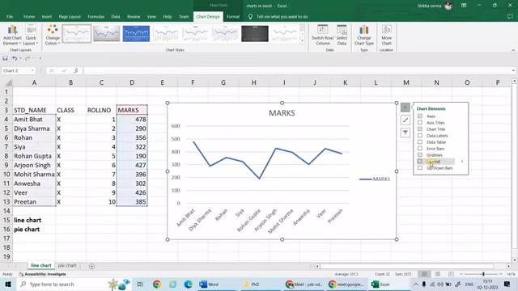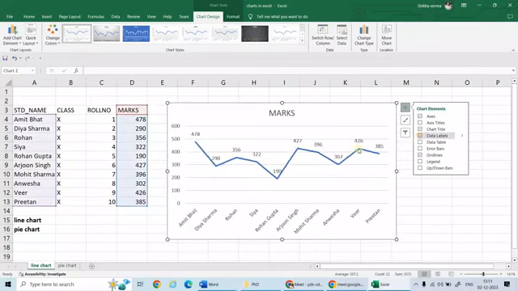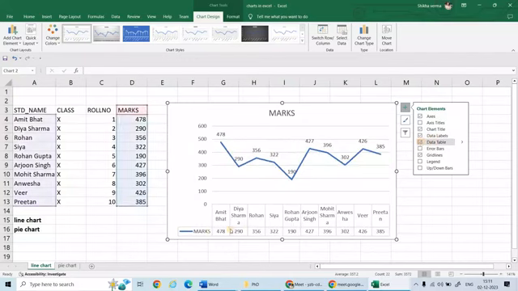Suppose you want to show legends, it will show that, though I am only showing the marks. Suppose you want to give labels for the marks of these points, we have data labels and data tables. Various options are there for the graph made on the basis of marks and name. So from here you can select the chart elements.